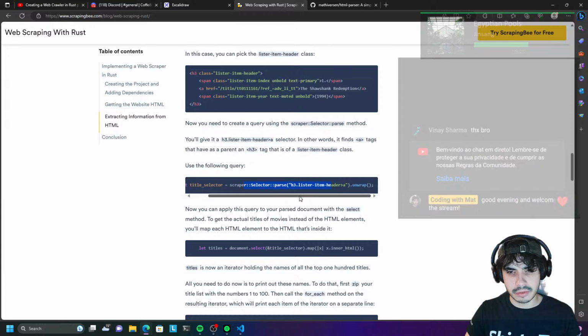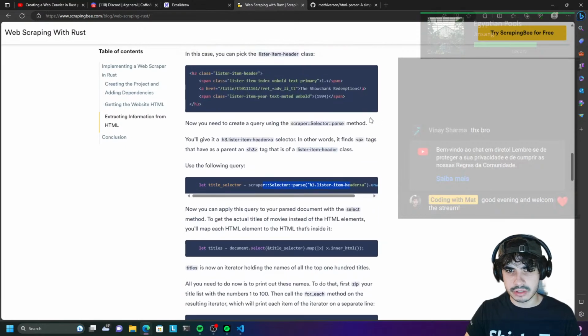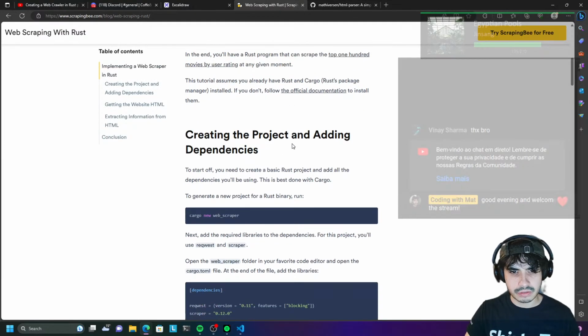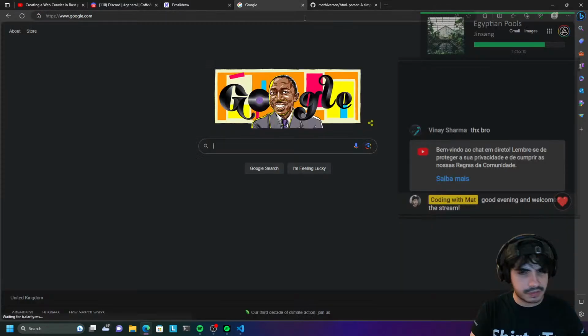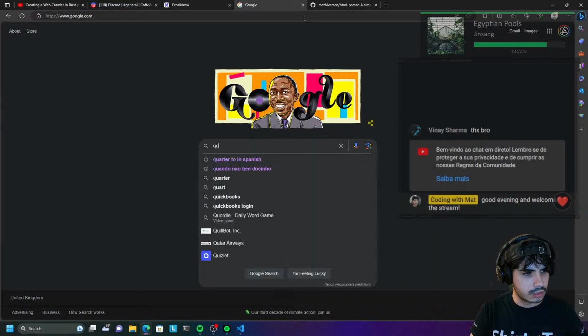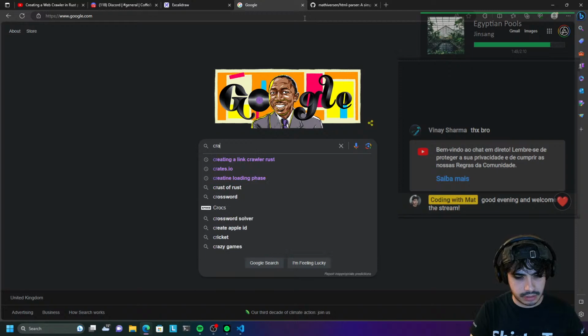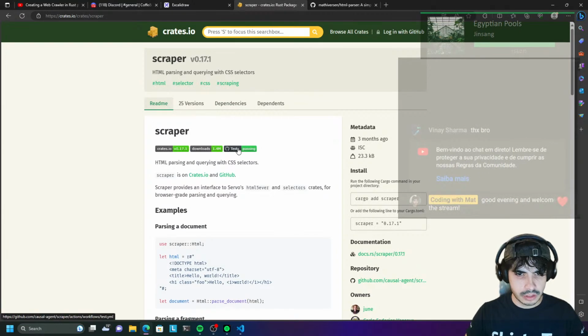In fact, it works very well with mapping objects and filtering objects after you select the items you want with the selector, right? And that's pretty much what I did. I took this as inspiration, and I just used this library. If you're interested, I think it's called Scraper. You can just find it on crates.io. So crates.io Scraper, it's this particular library that I used. And the code looks a lot better than it did before.